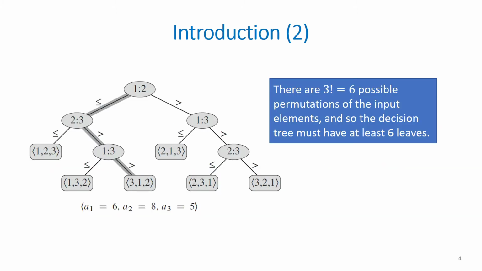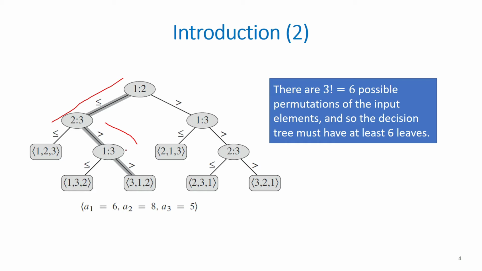The comparison sorts are best represented using decision trees, which are basically full binary trees where each node denotes a pairwise comparison test. We know that for an input with n elements, there are n factorial possible permutations. So this tells us that there should be n factorial leaves in the decision tree. The leftmost path is driven by the less than or equal to comparison operator, and any branch to the right is the greater than comparison operator.